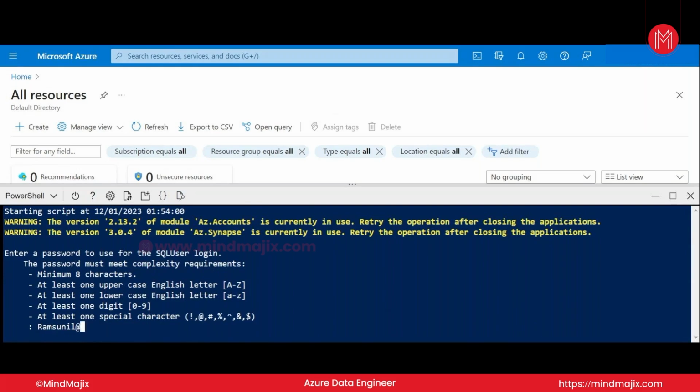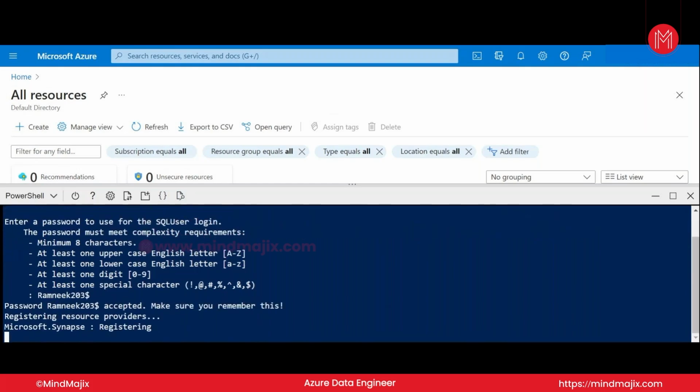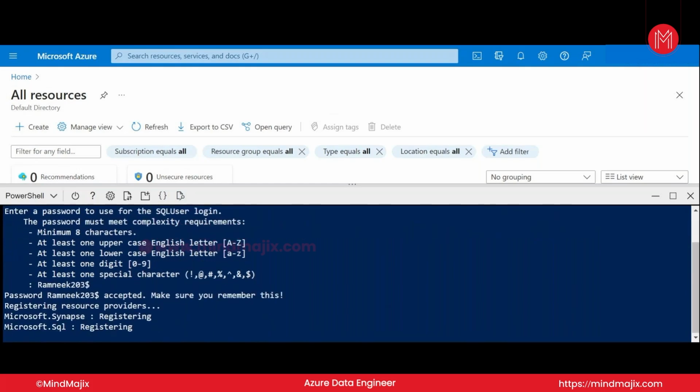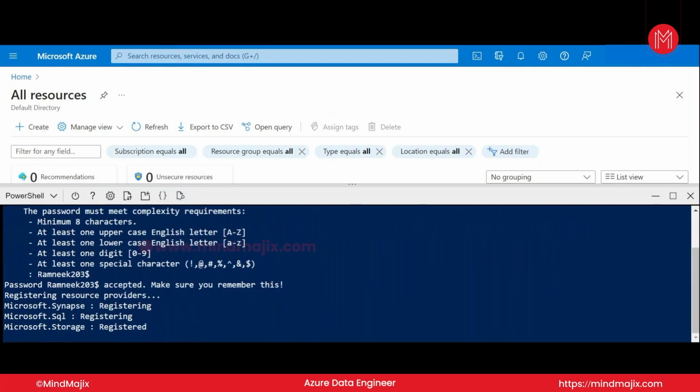Or give this one, capital R, Ramnik $203. I don't think I'll remember this. Yeah, Ramnik $203. I have it in the chat as well. Okay. Enter. That's it. Yes. This is your SQL login password.